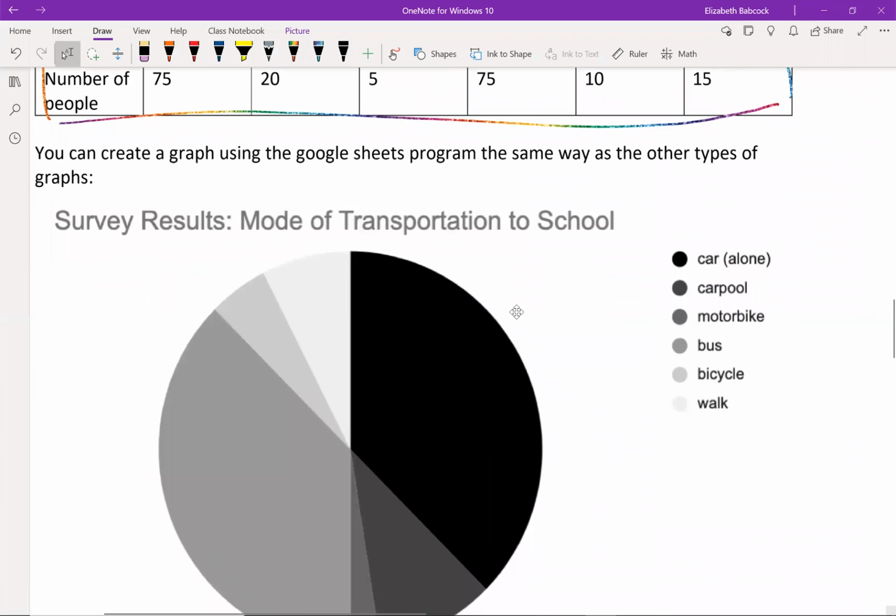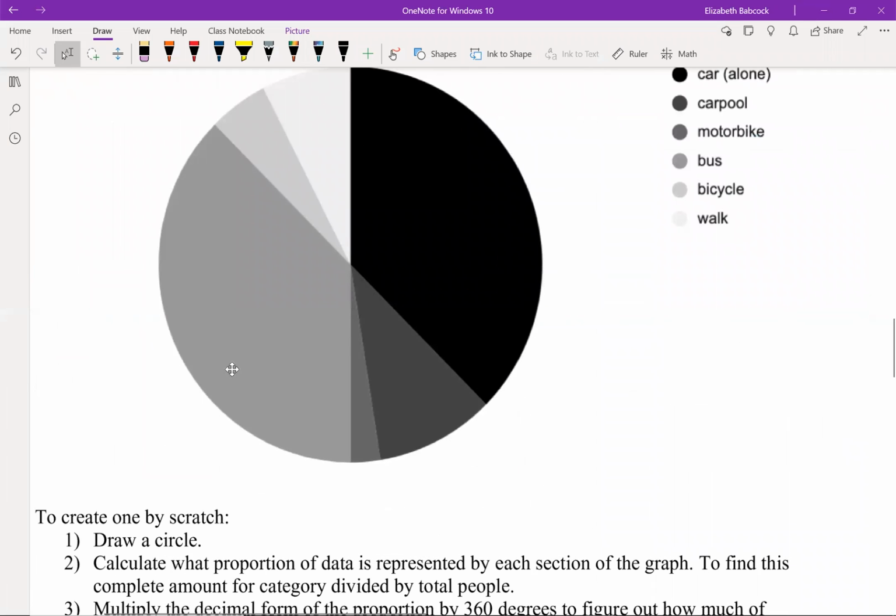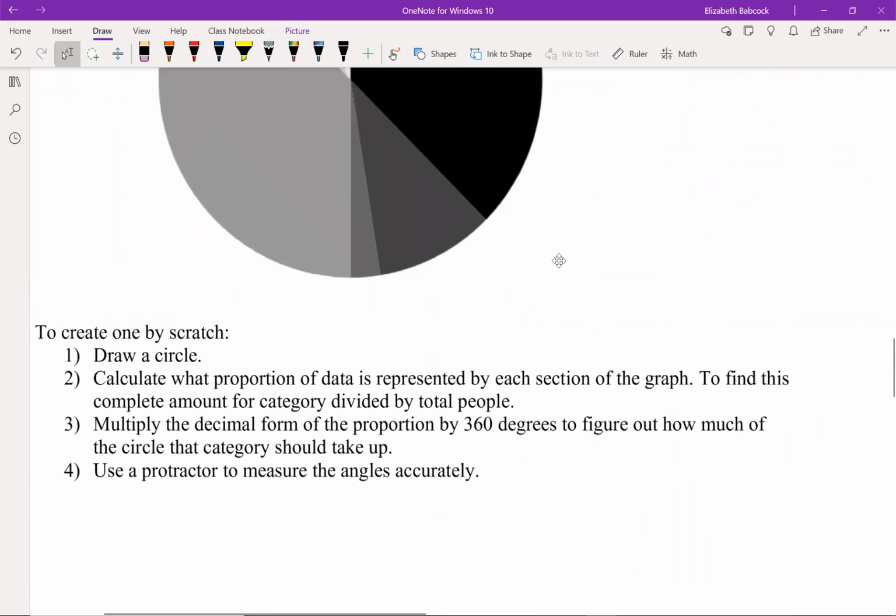So you'll notice you have the Google Sheets program, same type. Don't use one that has this kind of thing. It's confusing, right? It doesn't give you an accurate representation. Are these two the exact same? What do we know? But if it comes to the case where you have to generate one by hand, okay, how do you do this?